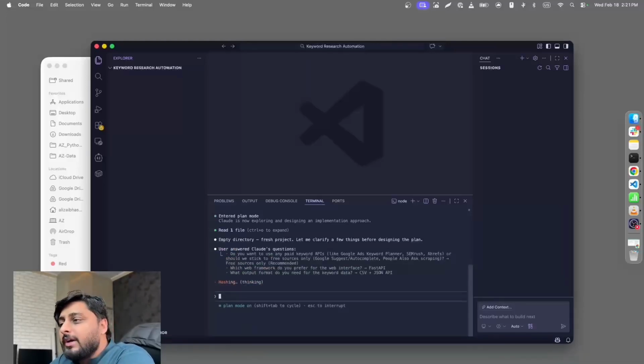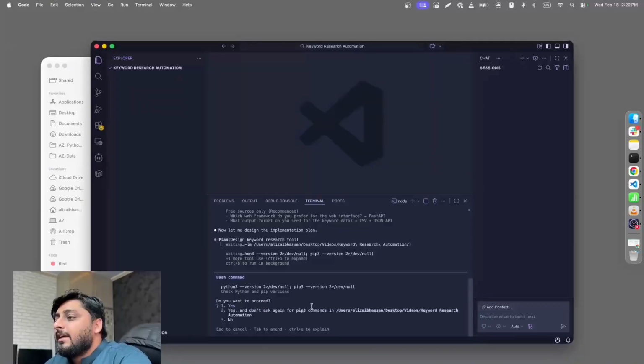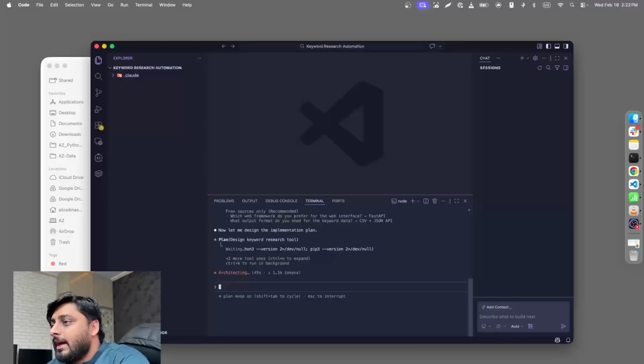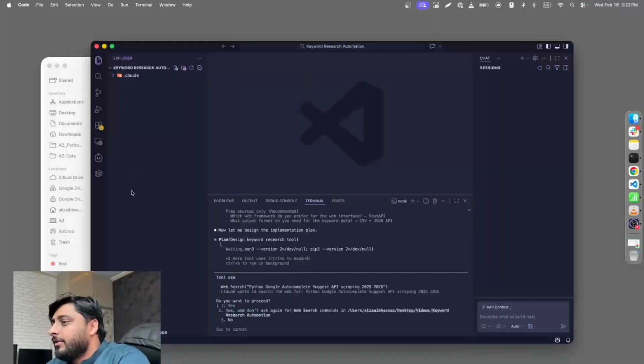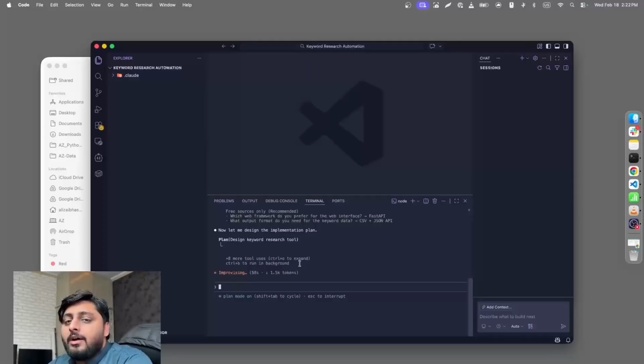So it will take a little bit of time, and then it will give you the whole plan for it and then implement it for you. Let's wait for it to complete this and then move forward from here. Let's see. So now it's asking me, because we don't have pip3 installed in this folder, it will ask me to install that because it needs to create all the files over here. And one thing we need to make sure, whenever we are giving any API keys, we need to put it in the .env file so that it's not directly hard coded in the code itself. But for this right now, we don't have to add any API because we are using the free version.